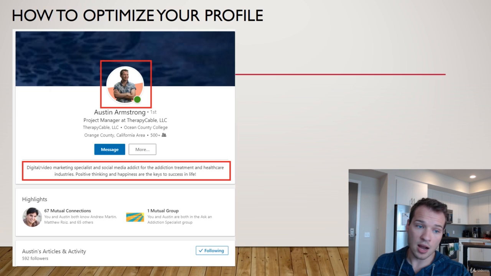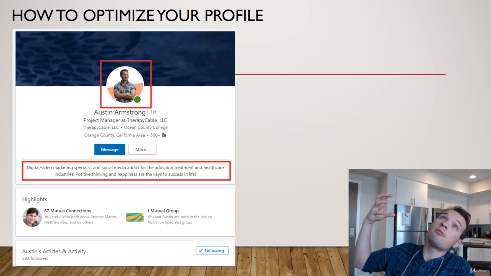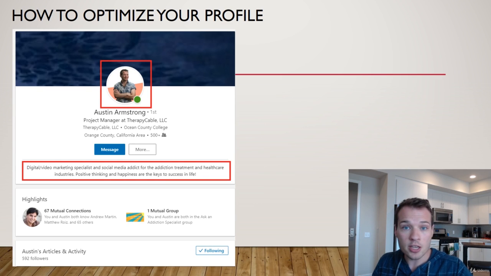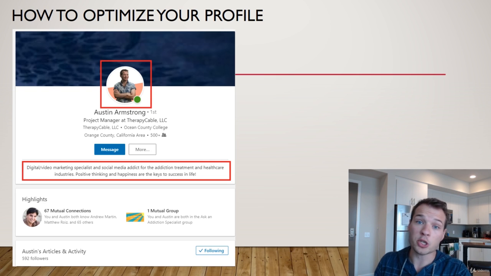The first thing that people see is your profile picture. It's very important to have a professional profile picture here, because this is the first thing that anyone sees before they even get to your profile page. Whether you're sending a connection request or they're searching for someone in the industry, they see your profile image there. So you don't want to just grab your phone and take a little selfie that looks unprofessional. You want to have a nice photo, maybe a button-down shirt, maybe a blazer, and have that as your profile picture. This is your chance to make a great first impression.